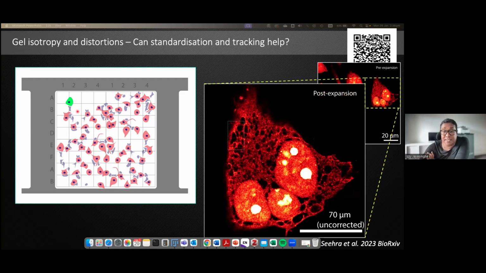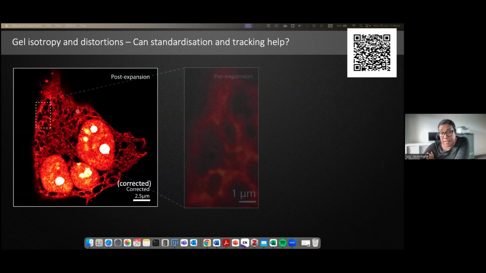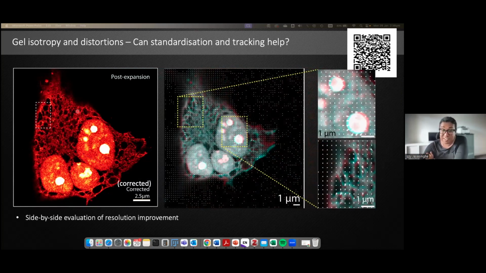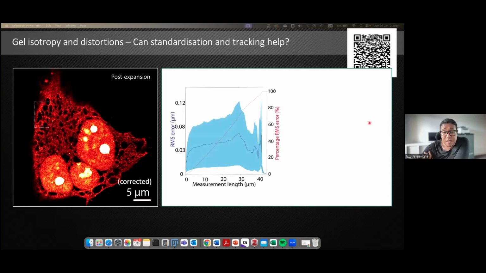And this type of pairing allows you to compare both the improvement in the resolution and the level of detail side by side, which is not often the case with expansion microscopy experiments. But it also allows you to register the two images and ask, well, how well do these structures match? And there's where you start to observe slight shifts in smaller organelles. Often what we find is membrane-bound organelles like nuclei or structures within the nucleus, ER, for example, are very prone to this. And from that kind of analysis, you can actually get quantitative as well.